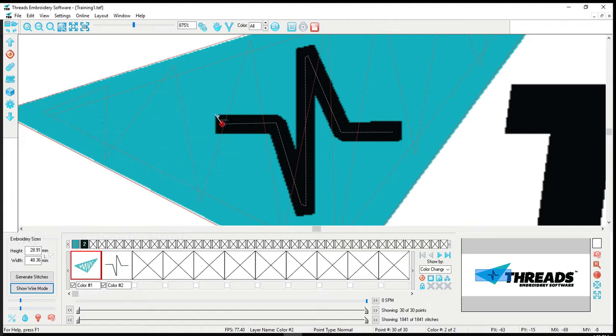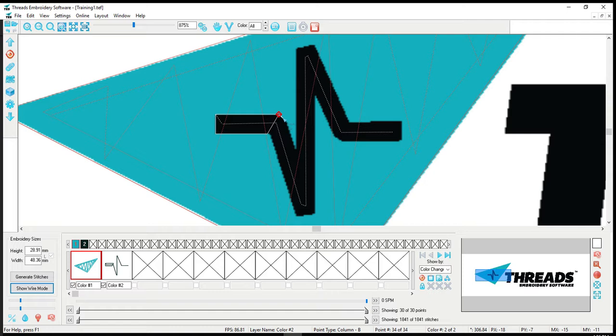Now that we're in the column mode, I'm going to left mouse click in the top left of this object, and then I'm going to go straight down and place another left mouse click. I am then going to move over to the right and place another left mouse click, and then I'm going to go up to the top a bit to this point here and place another left mouse click. I've now created the first box for our column stitch.